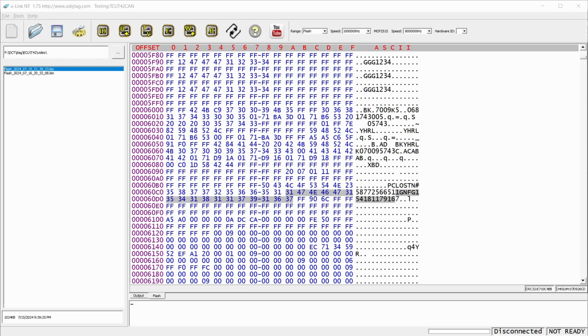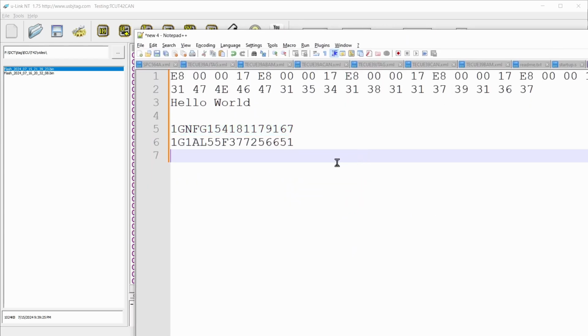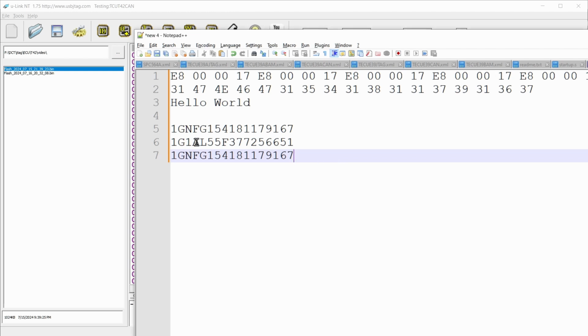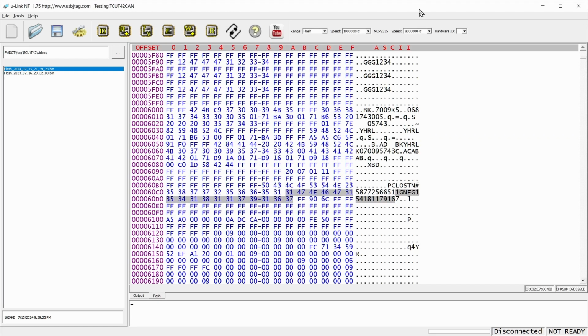I can go to my notepad here. And here is my clipboard. I can Control V here. I can also copy from the data here and put it back in here. Say I want to go here and Control V. It will paste in here. There is no insert in the editing. It just replaces the existing text.